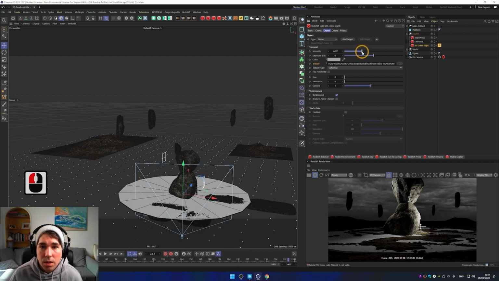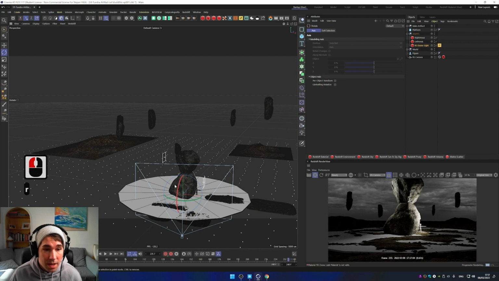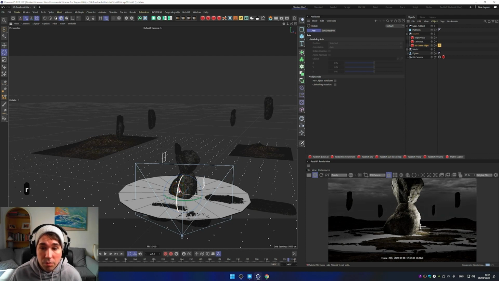And now it's slowly getting where we want it. But I can highlight the dome light and I can press R and I can rotate it using the gizmo. Just have that sky a bit higher up. Right, something like that.